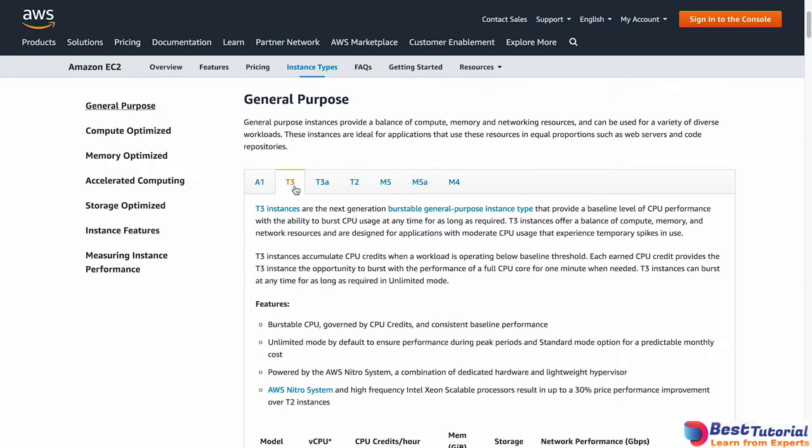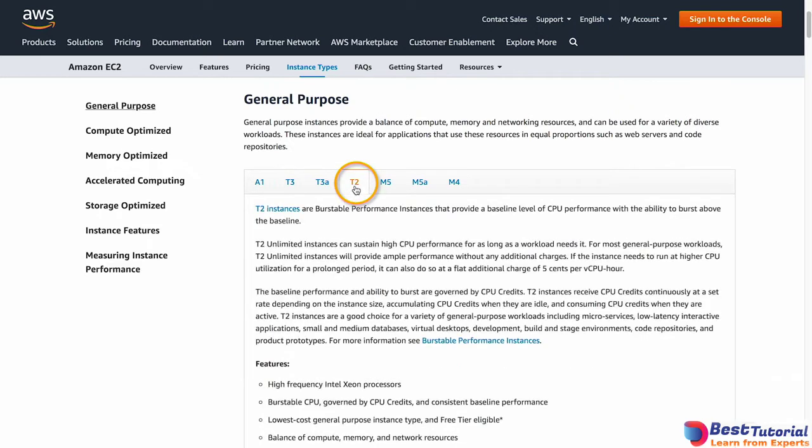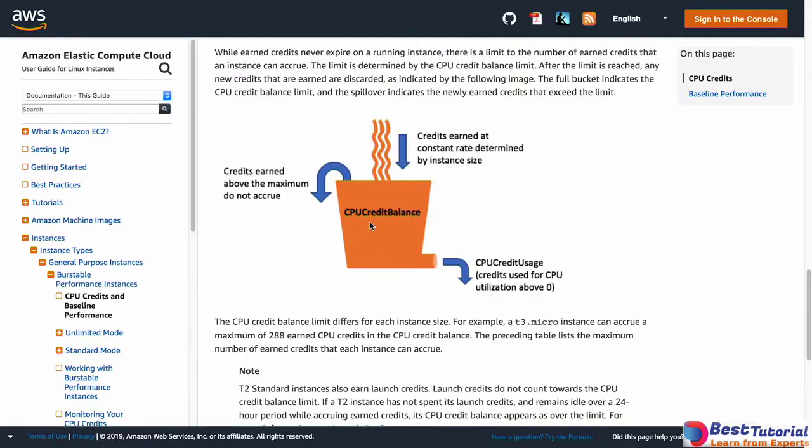The newer T3 and the older T2 instance types are pretty common instance types that you'll see in most AWS accounts. Now, the thing to note about the T series of instances is that they use a burstable CPU threshold. Think of this like hitting the turbo button on your Starship.